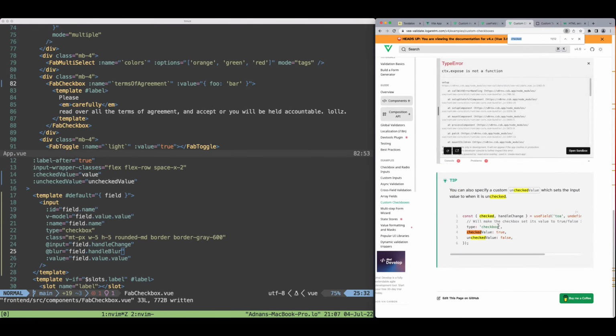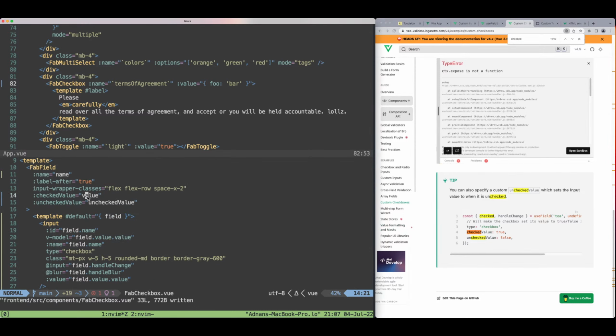I do see a checked value, the use fill thing. Which, I'm like, oh, this is silly. This does nothing. This is absolutely useless. So that true or false is something the system is handling for us.